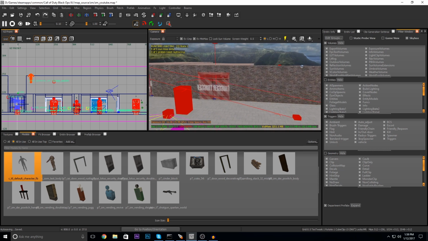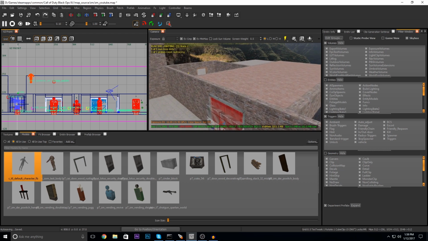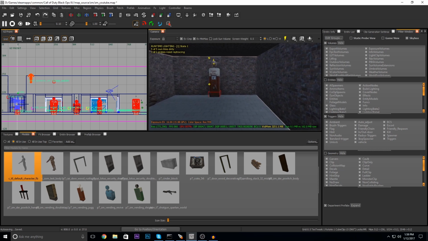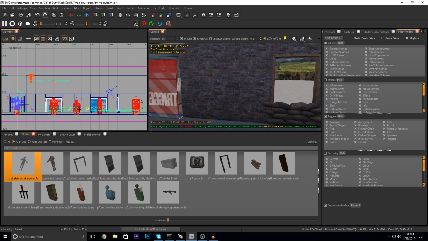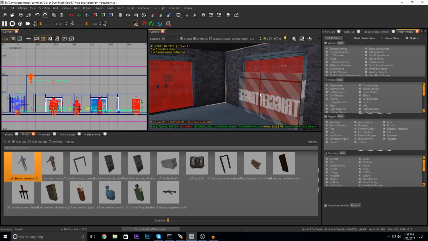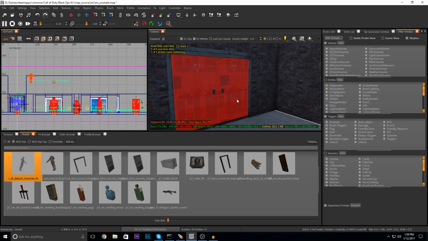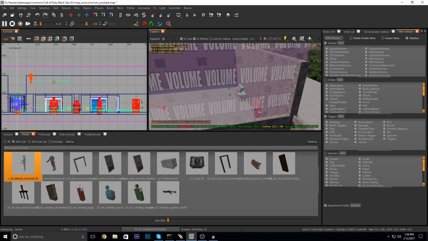So, first things first, I worked a little bit more on our YouTube map, and inside this area we had last time, I extended this out. I made a door frame. I put a sandbag here inside the door, and this is going to be one of the first window spawners. I also duplicated this door, changed all the names and everything, the targets, for the next door. I also changed the rotation so it opens up properly. And I made this little room which will have its own spawners and its own zone.